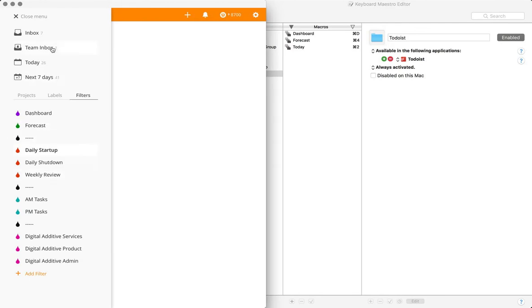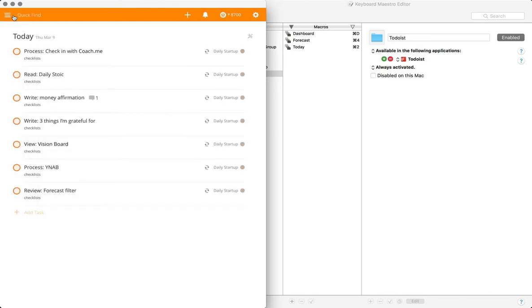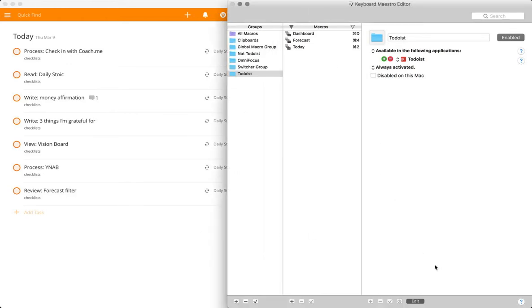One of the keyboard shortcuts that I really missed was moving into the inbox quickly. OmniFocus had that set to Command 1 in their Mac application, and there's no such keyboard shortcut in Todoist. So the way that I solved this was in this app, Keyboard Maestro. Keyboard Maestro is a super powerful application. It lets you set up inputs, any sort of input, key commands like we're talking about here, or an external drive being plugged in, Wi-Fi networks being connected, any sort of thing.